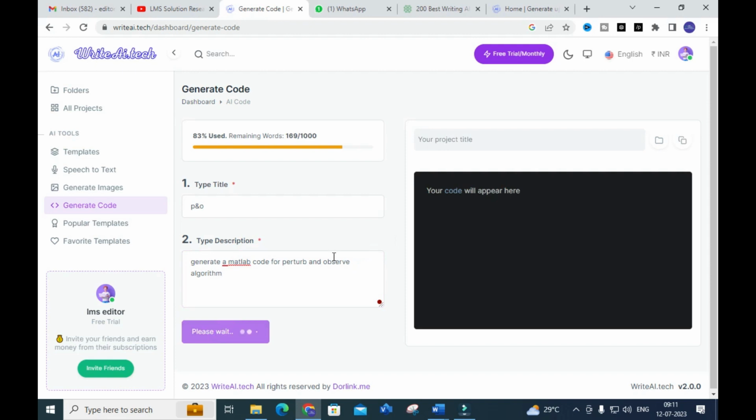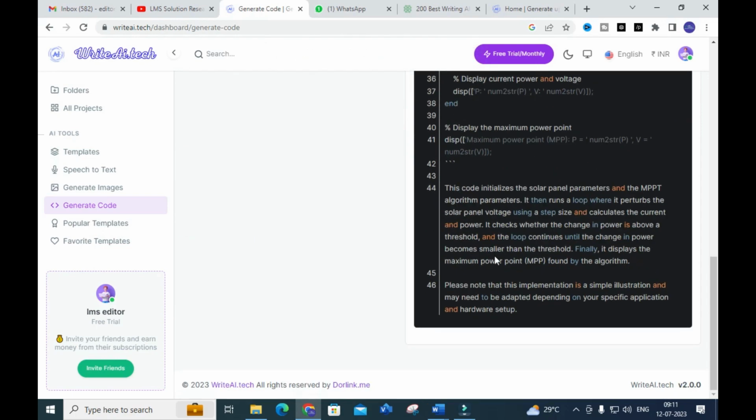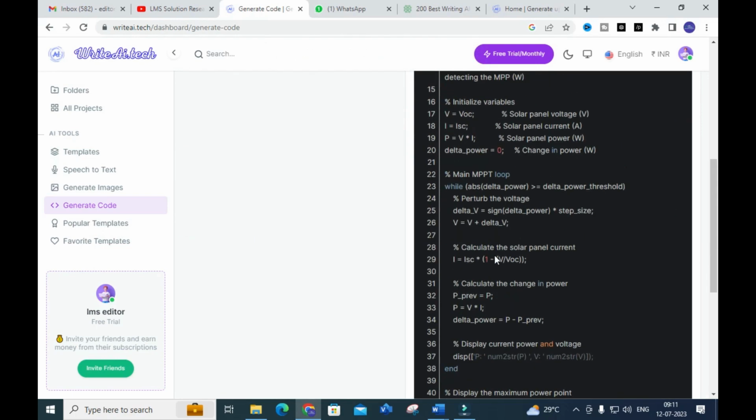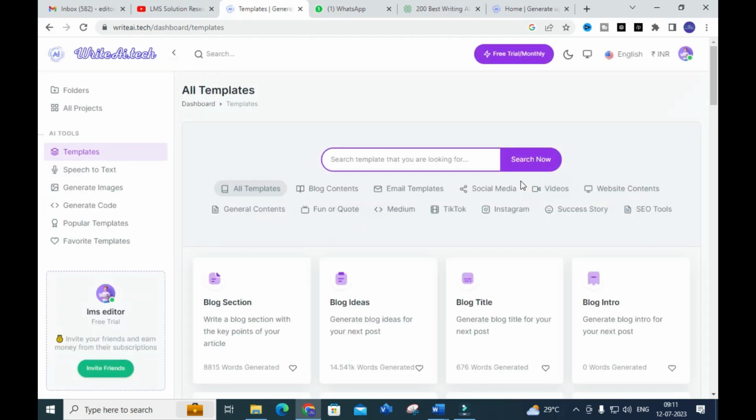Let us see whether it will generate the MATLAB code or not. So it will take several seconds. So here the code for this is generated. So you can make use of this option to generate different codes in different languages. So these are the important options available in this Writea.tech. So this will be a fantastic AI tool where you can create technical content for your research paper. So this will be a very useful tool.